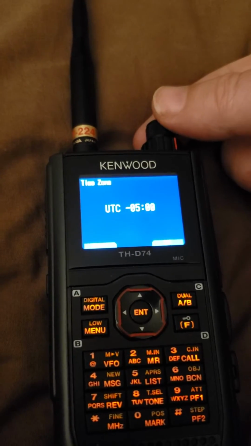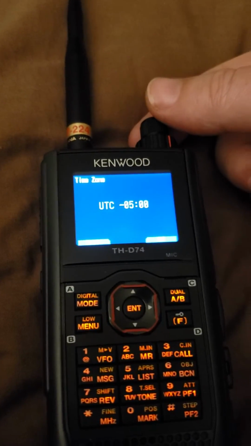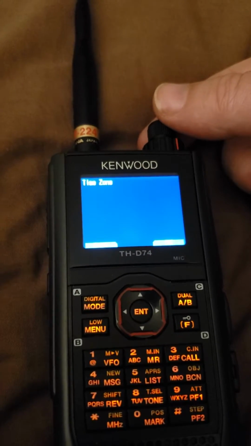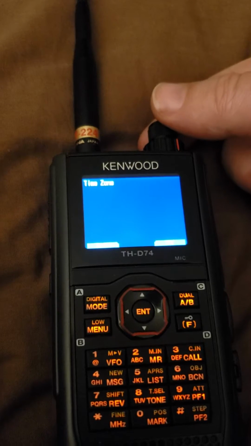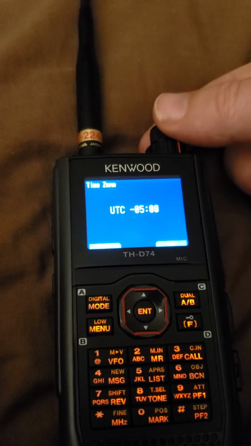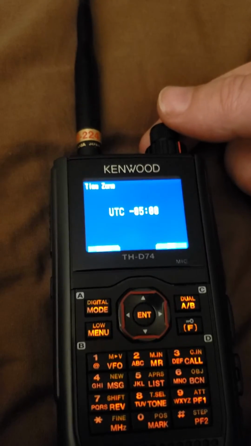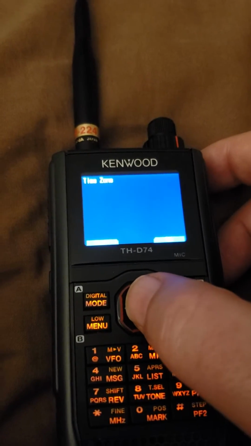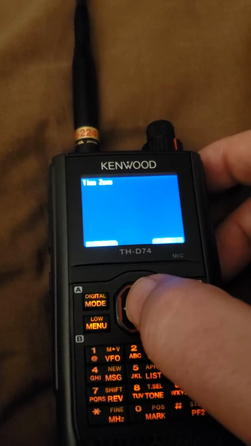Anyway, most of you will be able to know what your minus or plus offset is in your time zone. I don't compensate for daylight time. Again, you have to change the clock on this radio and on most radios when we change our clocks to daylight or standard. But for general purposes, I just pick the time zone as it would be in standard. Eastern Standard, minus 5. Enter.